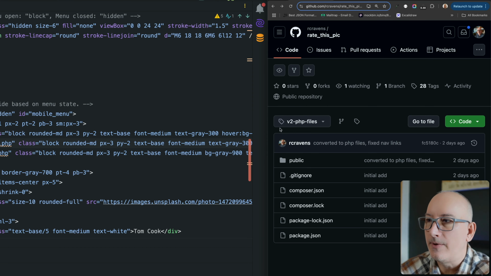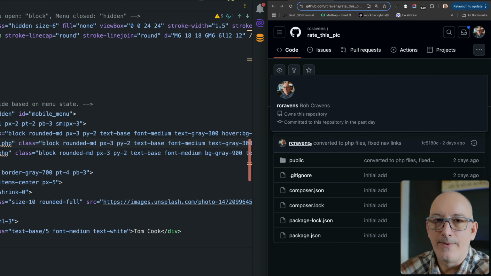So after the last video, we should be at this tag right here, v2-php files. If at any time you get confused or you didn't quite see all the changes, you can always go back to the tagged version in the GitHub repo, and then from there you can see the incremental changes. As an example, with this version, you can click here and you'll see all the changes that I made for that version. And we did all these the last time together.